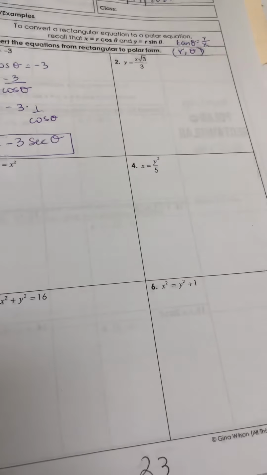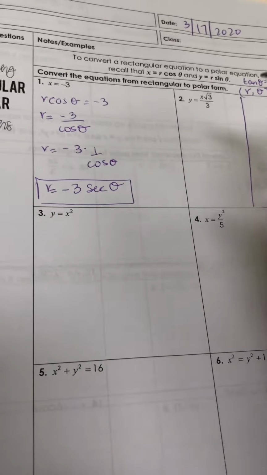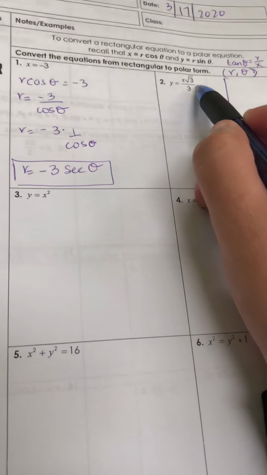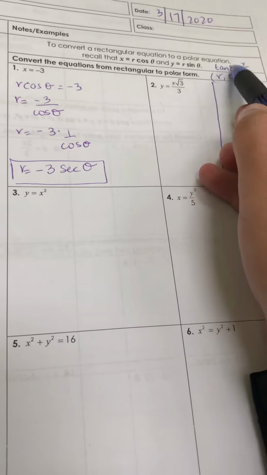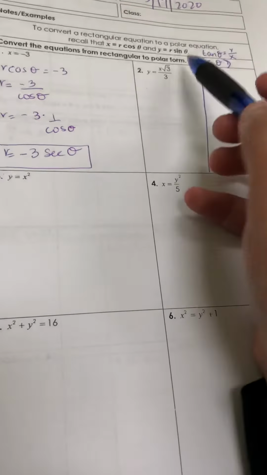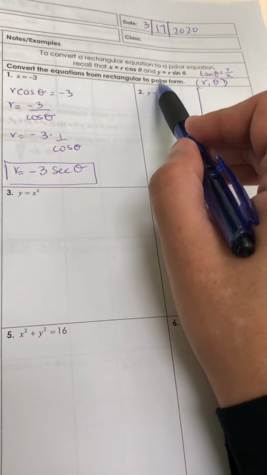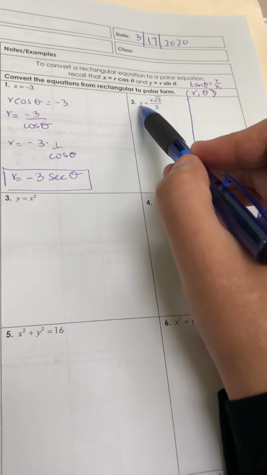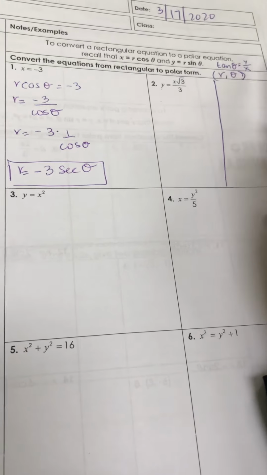Okay, so there are two ways of doing this question. I'm going to do both ways. What we can do is either divide both sides by x so that I get y over x, and I can replace y over x with tangent theta. And why do I want tangent theta? Because I want to change it in terms of polar form, and to do that I need either theta or r. Because I have y and x both, I can change it to theta using this one.